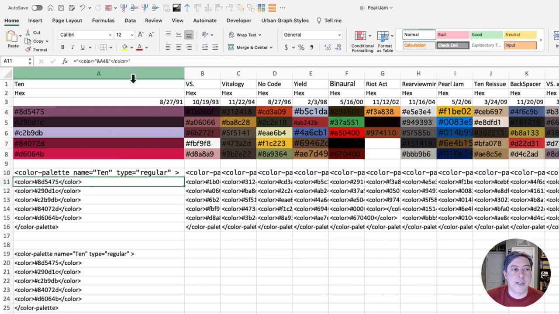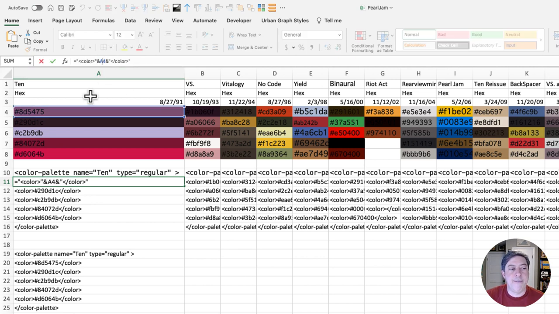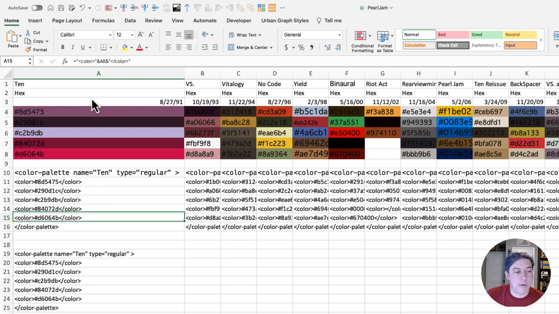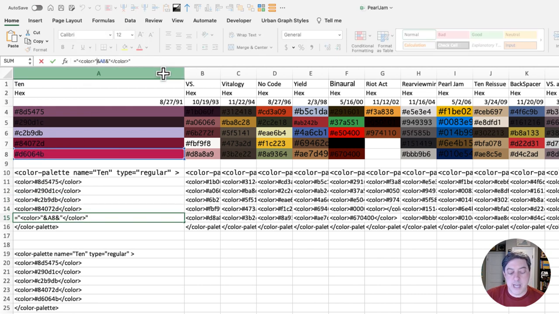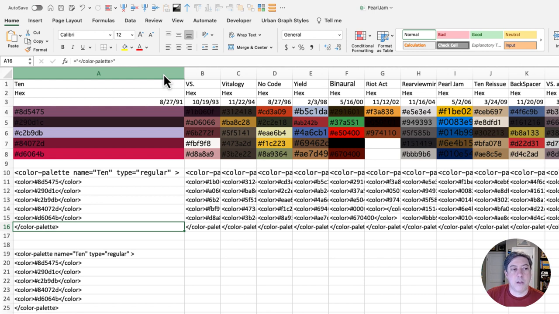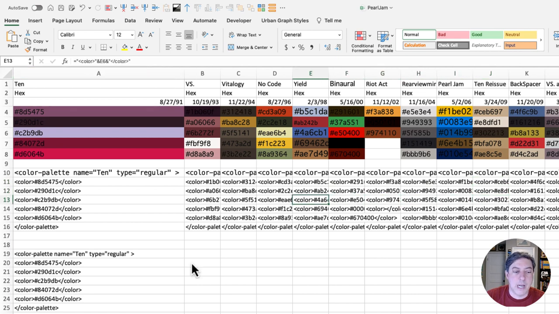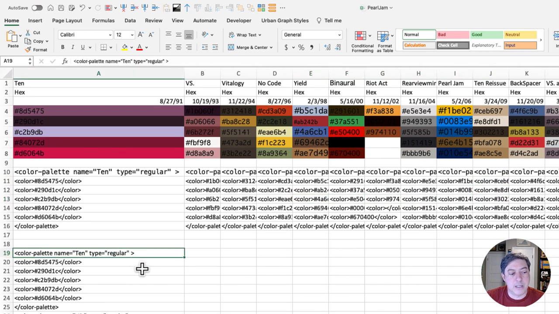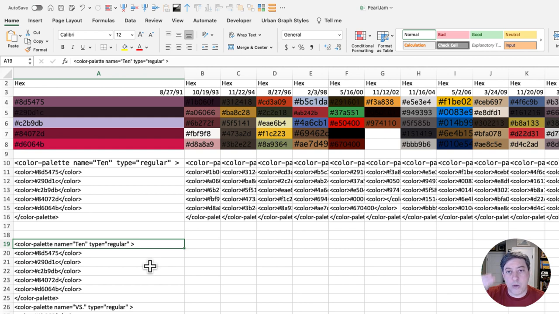And then below, I do the same sort of thing with this concatenation where I'm referencing cell A4, which has the first color. And if I keep going down in row 15, it's referencing cell A8. And so down here, I have color palette just typed out. When I copy and paste this all the way across, I get all of these separate things set up. And then I just do a bunch of copying and pasting to reshape this data, because I want it to be tall, not wide like this.